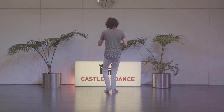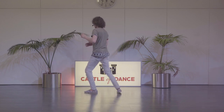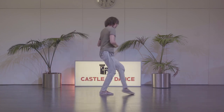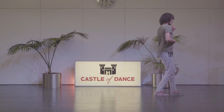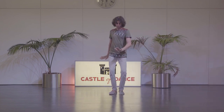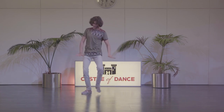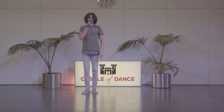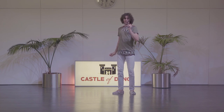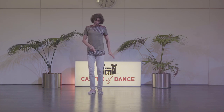Side basic, going 1, 2, 3. Shuffle. 5, 6, 7, 8, and 1, 2, 3, 4, and 5, 6, 7, and 8, and 1, 2, and 3, and 4. Shoulder, don't forget. Beside the shoulder, there's a smile. So it's not being serious, you can, but it's nice to smile and look at the camera, yeah? Especially later when you record.